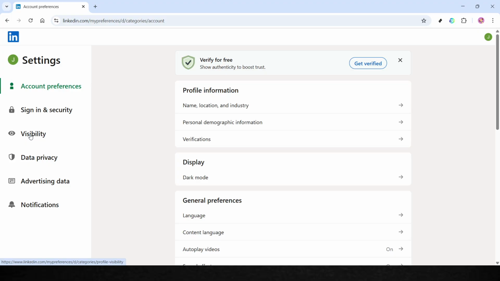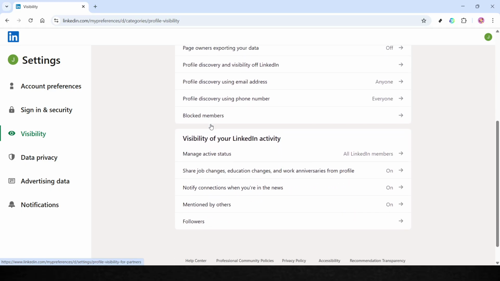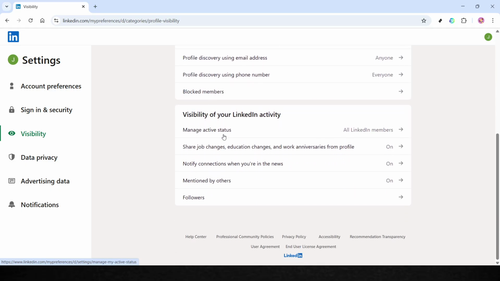Here, you will be able to scroll through and view content that you have posted, shared, commented on, or reacted to. This page serves as a comprehensive overview of your engagement on the platform, making it easier for you to track your interactions and adjust your networking strategies accordingly.